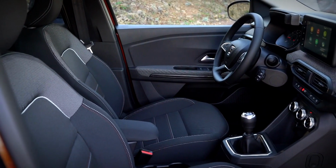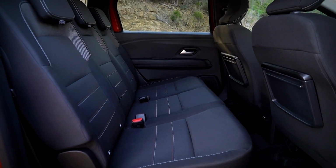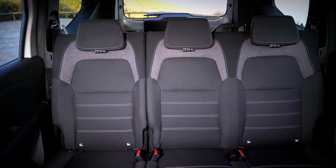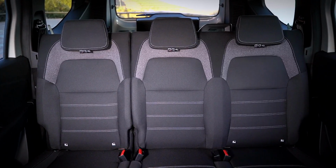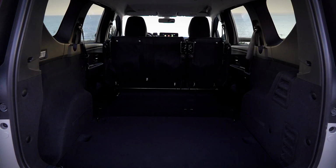The Dacia's key selling point though is its practicality. The rear two rows both fold up and down with plenty of passenger space throughout. Even the rearmost side windows pop open too, great for people with dogs. That said, with all rows of seats in place, the boot space is limited. Fold the third row down though and you get a useful 565 litres.